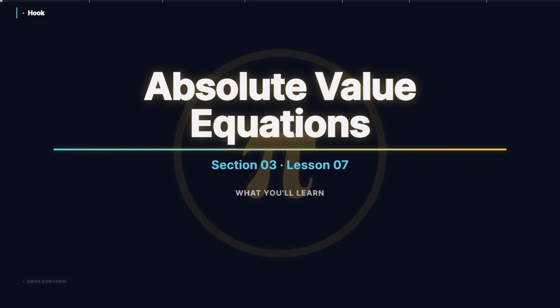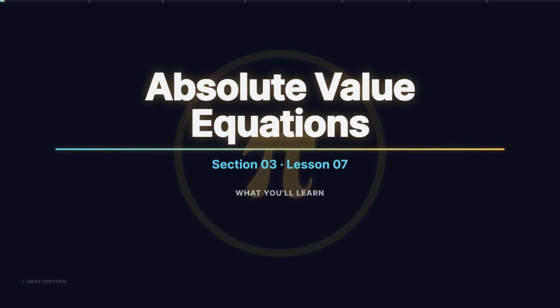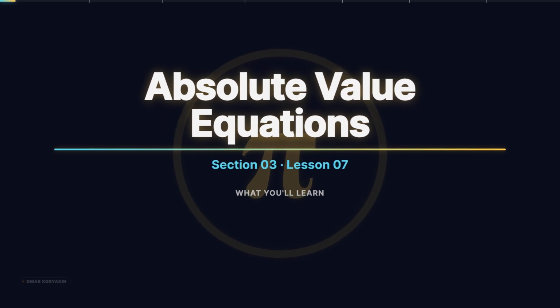Welcome to Section 3, Lesson 7. Across the previous 6 lessons, we built the entire toolkit for solving linear equations and inequalities, including the inverse operation procedure with reverse PEMDAS, the gather step for variables on both sides, the literal equation procedure for solving in terms of letters, the flip sign rule for inequalities, and the connective interpretation for compound inequalities.